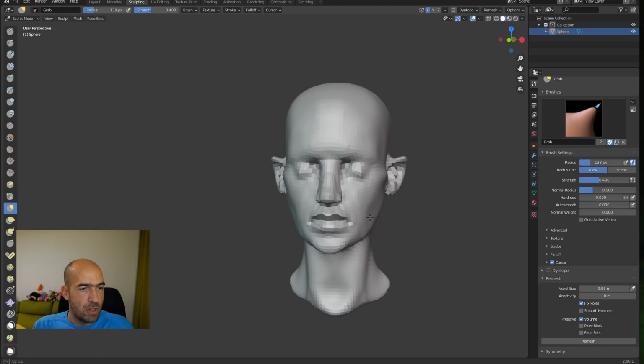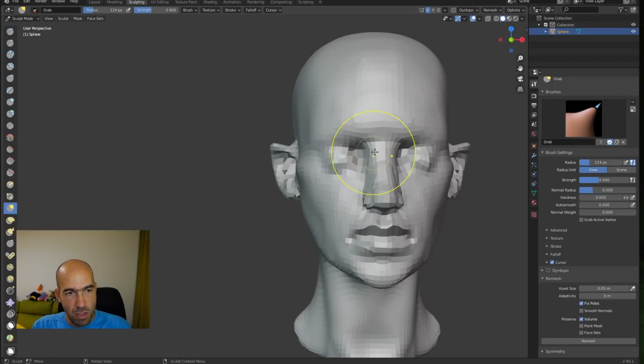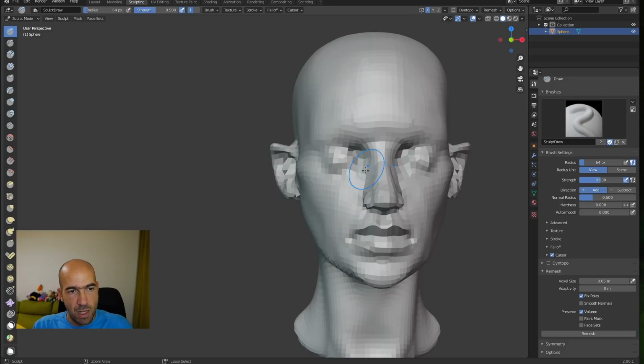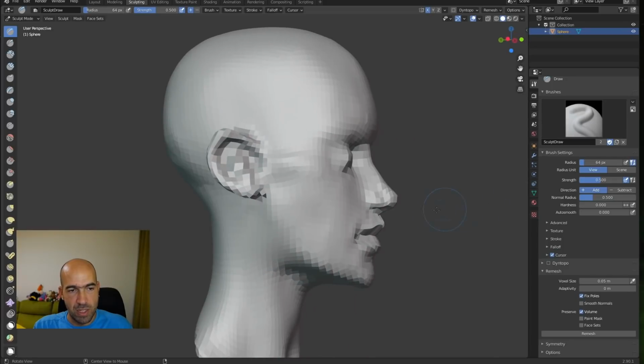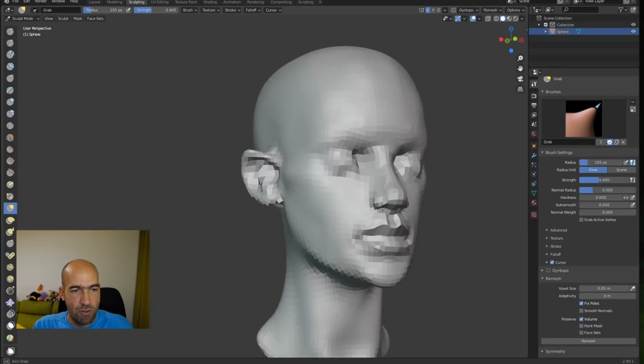Well, let's concentrate on this character now. She doesn't look super cool for a couple of reasons. Her nose looks super huge and big, so we have to fix it, and I'm doing it with the normal brush, with the standard brush, as we say. It's not the standard brush here, but I used to call it standard. It's the draw brush here.